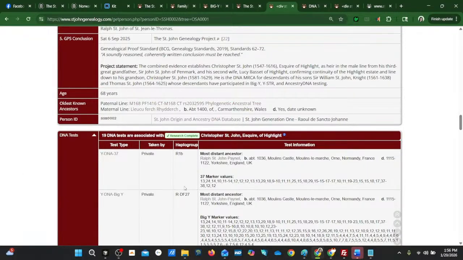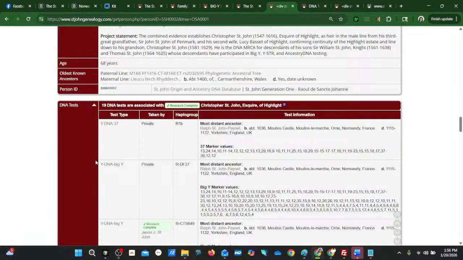It doesn't change this overall history because there is a documented path between Matthias and Mary Tinker to Christopher, and then Christopher to Thomas, and Thomas to his father Christopher. So that is a documented line. We have wills and other records confirming each generation. So that's not the issue. We are for sure descendants of Christopher of Highlight and Elizabeth Broderick. But I'm trying to figure out exactly where Samuel fits.